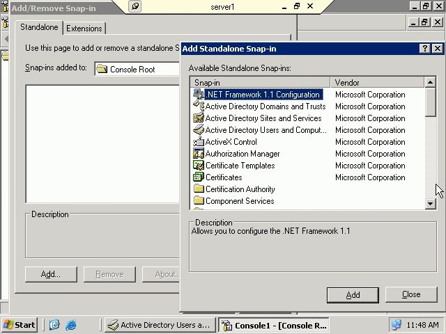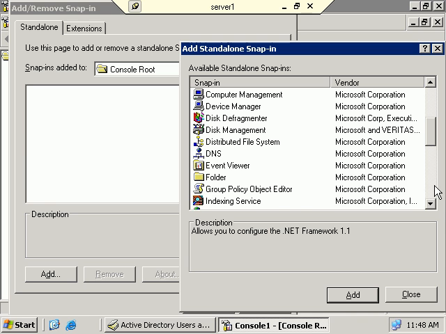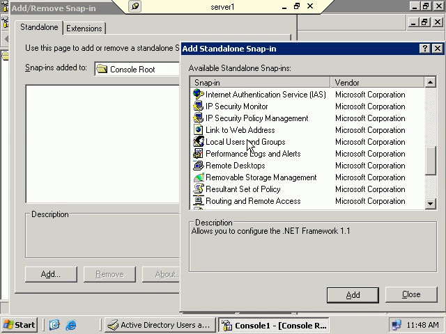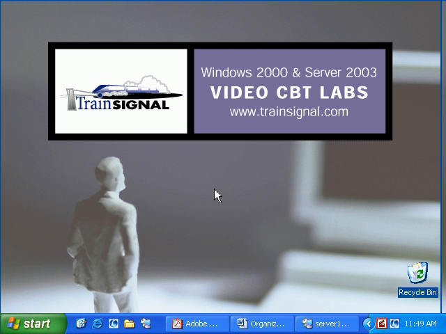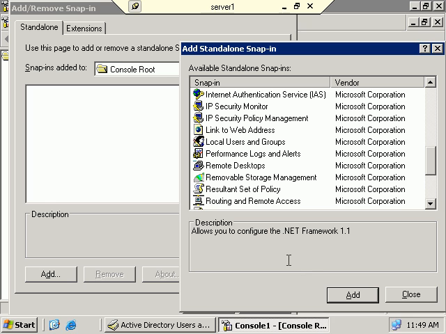Okay, and the first thing I'm going to do is I'm going to connect over to the XP Machine's local users and groups tool. Okay, the local users and groups tool. Now I could do this right from the XP Machine itself, meaning I could walk over to the XP Machine, or in my case just minimize it. We're at the XP Machine right here. Okay, but I'm going to show you how to do this remotely across the network.